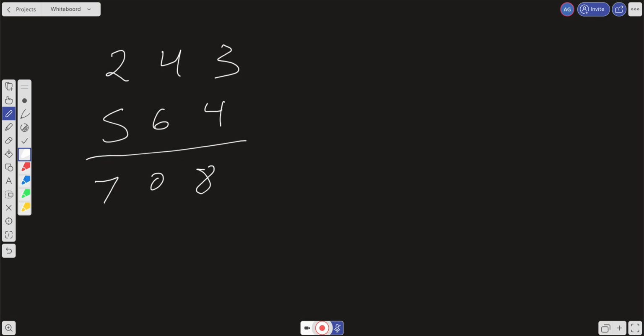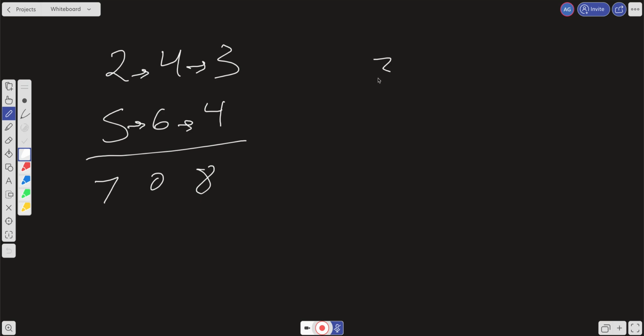Now, the brute force way, or the way to think about this if you don't really look at what the question's asking, an initial way that I'm sure many people think about it is: why don't I just take this linked list, 243, 564, convert it into an array, push all these elements into an array and reverse it.